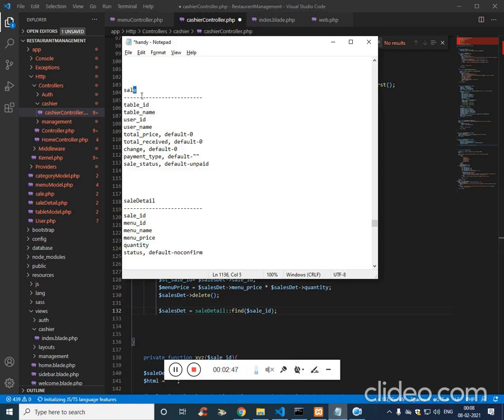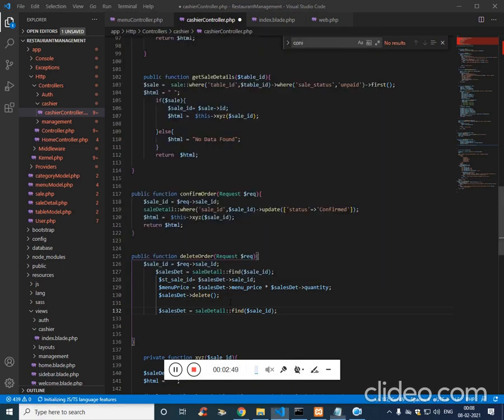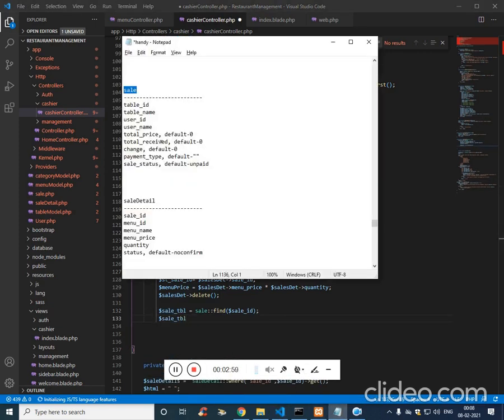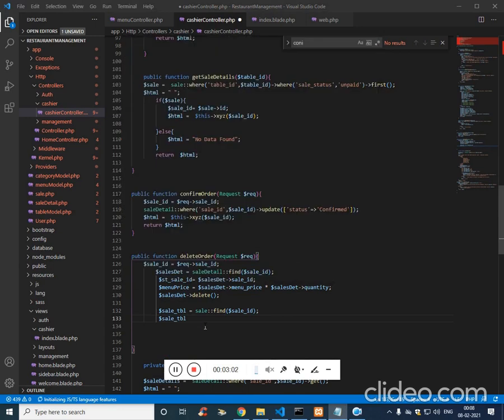So here we have sale underscore tbl, and here it has a column called total price. Total price, and we want to subtract the total price with the menu price. And after that, I want to save this table.